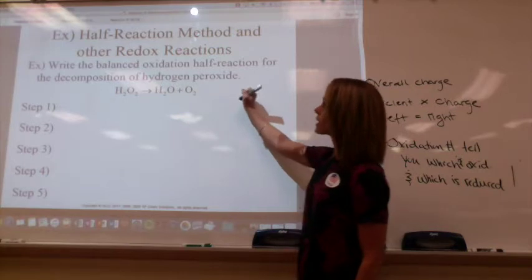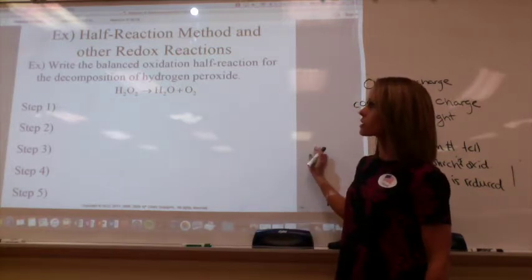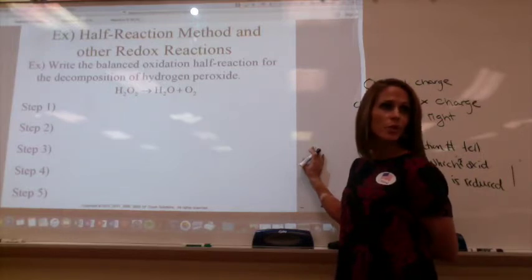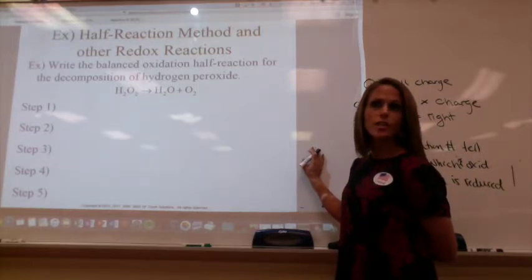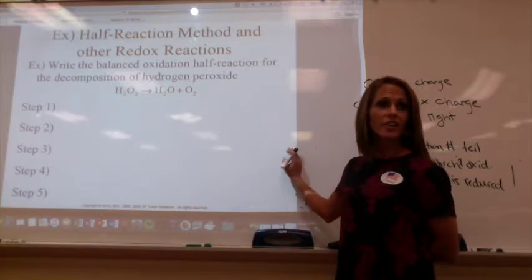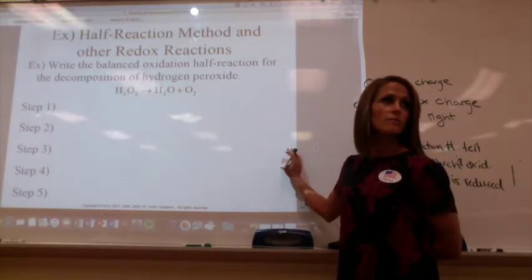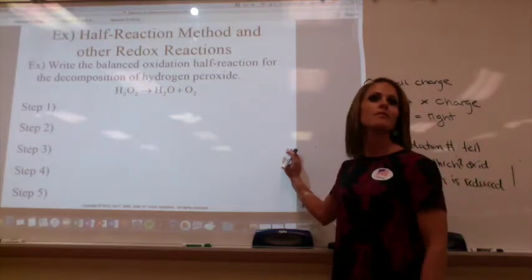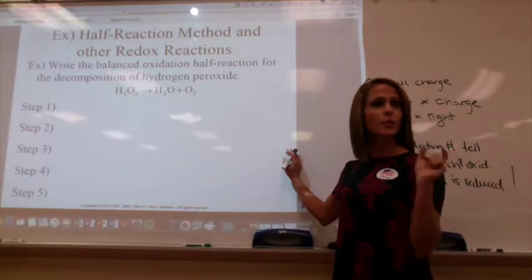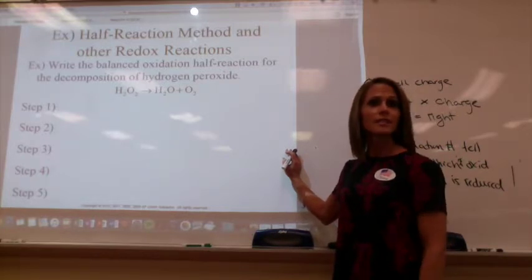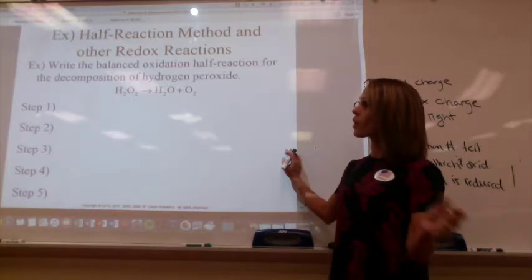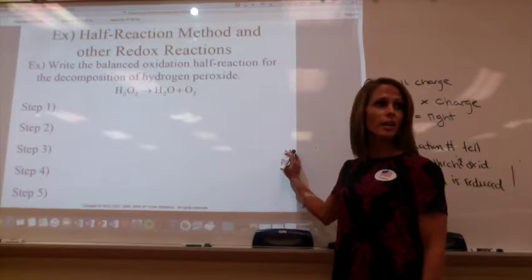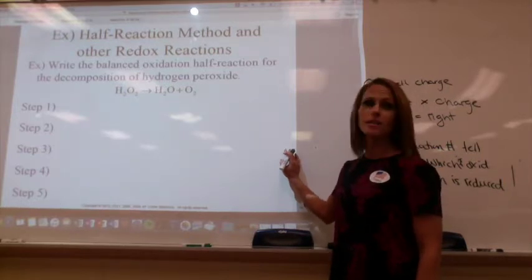It says, write the balanced oxidation half-reaction for the decomposition of hydrogen peroxide. Could you do it if that was your question? So I just want to point something out to you. A half reaction is not the whole thing. Sometimes, and in fact I give this question later on in the year, in a different section, just to remind you about this. Sometimes students will get it wrong because they try to write out a whole reaction. It's not asking for the whole thing. It's asking for a half reaction and just the piece that's oxidation.